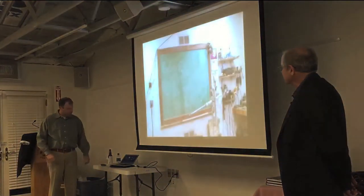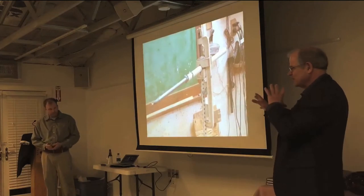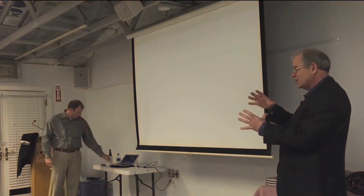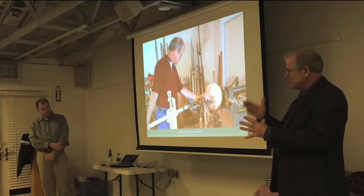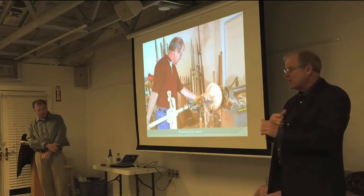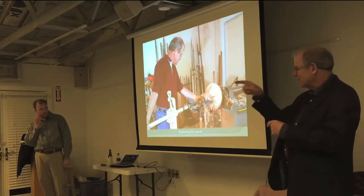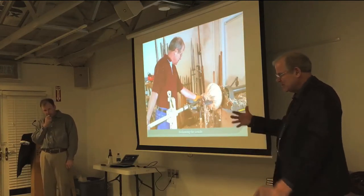Did you know that was in there when you started? Yes. And that goes back to the first slide of all the logs. We look at the end of the log, and if you see this pattern on the end of the log, then the whole log will have that pattern. If you get a log that's just pure white in the end, you don't need to keep cutting, because if it's not in the end, it won't be anywhere in the log. So it makes it easier when you're looking at a big trailer load of logs. You can say, I'll take that one, not that one. You don't have to do a lot of cutting to find it.